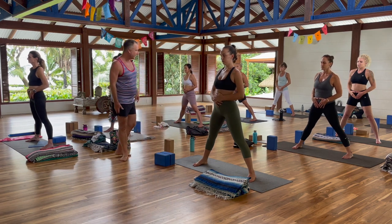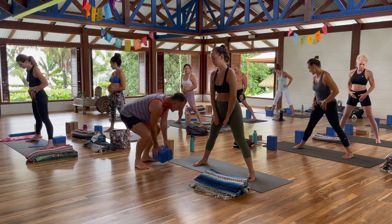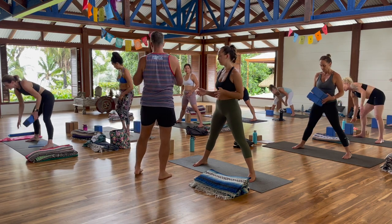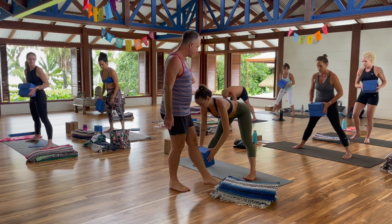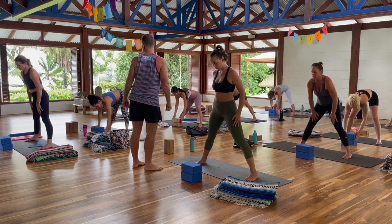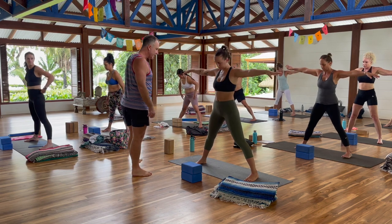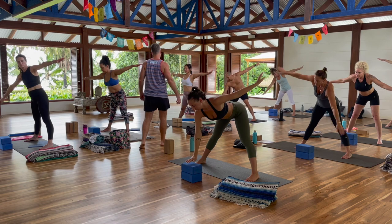Okay, so what I'd like you to do is take two of your blocks and stack them up like this, and then place those two blocks, draw a triangle from your toes to a point in front of you, and place those blocks there. We're going to practice a revolving triangle pose. So bring the arms out to the sides, inhale, exhale, take the right hand to the blocks, bring the left hand up towards the sky.